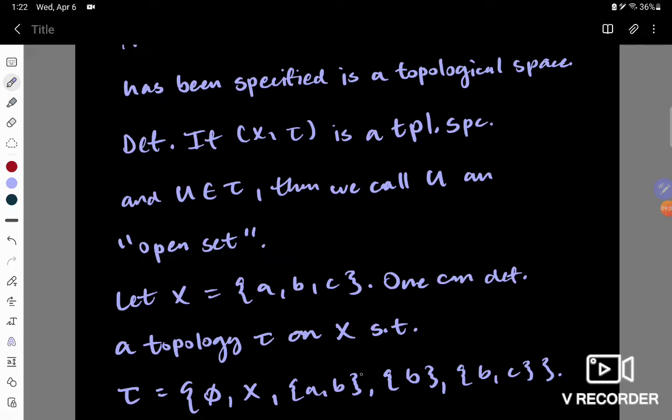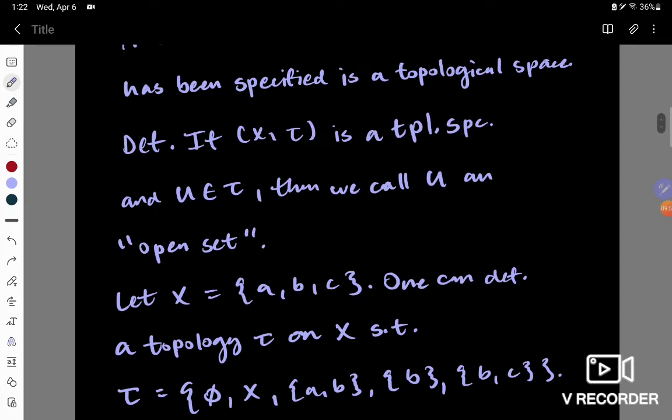Starting with unions, you take {A, B} with {B}, and you just get {A, B}. You take {A, B} union {B, C} and you get the whole space X, right? You take A, B, and C. And then {B} and {B, C} is just {B, C}. So those are our 3 unions we need to check. As for intersections, {A, B} intersect {B} is just {B}, {A, B} intersect {B, C} is just {B}, because they share only the point B, and then {B} intersect {B, C} is just the point B. So we've just verified all of those, although a bit loosely, and I encourage you to write it out fully, that this in fact satisfies the definition of a topology.